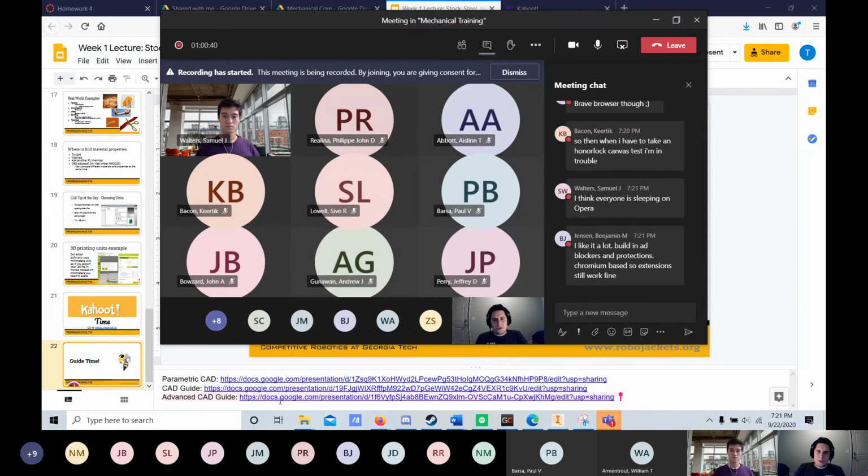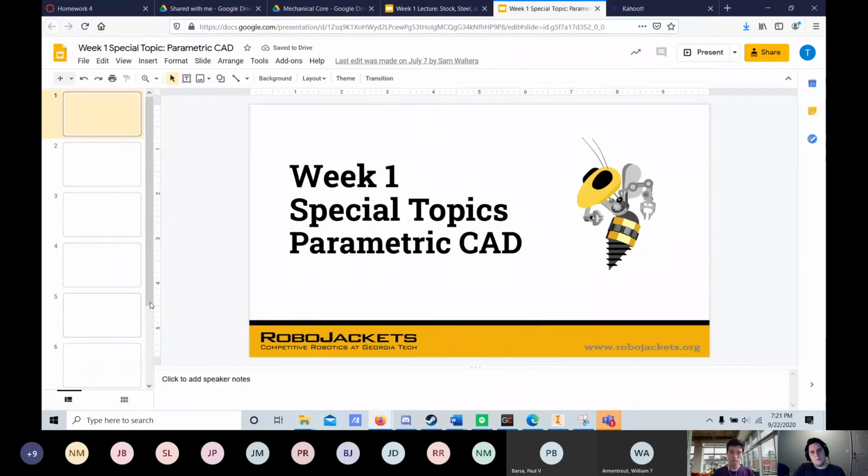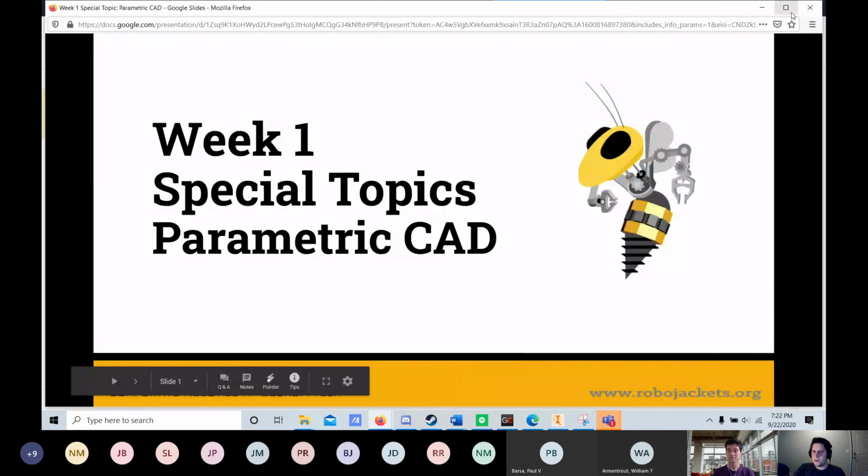Should I go on over to the CAD guide? Yeah, so the first link. Cool. And I forget, are we breaking this out into different breakout rooms, or is this just part of the lecture? Okay, right. Afterwards we'll just let them either stay and ask questions as they work through it, or they can leave and work on their own time. Right, this isn't for them to follow exactly. This is just for me to teach. Right. Sorry, I apologize. Let's go.